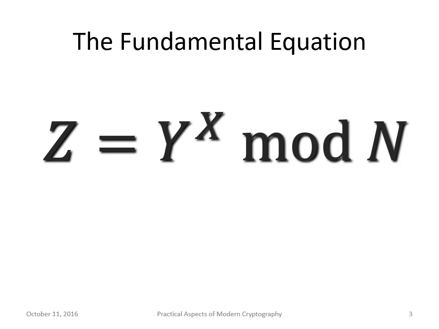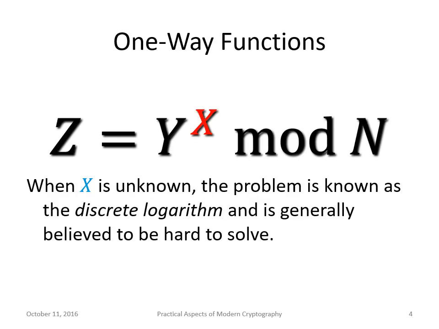The fundamental idea with RSA is based around this equation: z equals y to the x mod n. This is modular exponentiation, which means you take y to the x, divide by n, and then you take the remainder. The idea is that it's relatively easy to compute exponentiation; you just multiply a lot of times. But reversing it, doing a logarithm and figuring out what x is, is difficult. Generally, the discrete logarithm is considered a mathematically difficult problem that takes a long time to solve. So this is what we like for encryption.